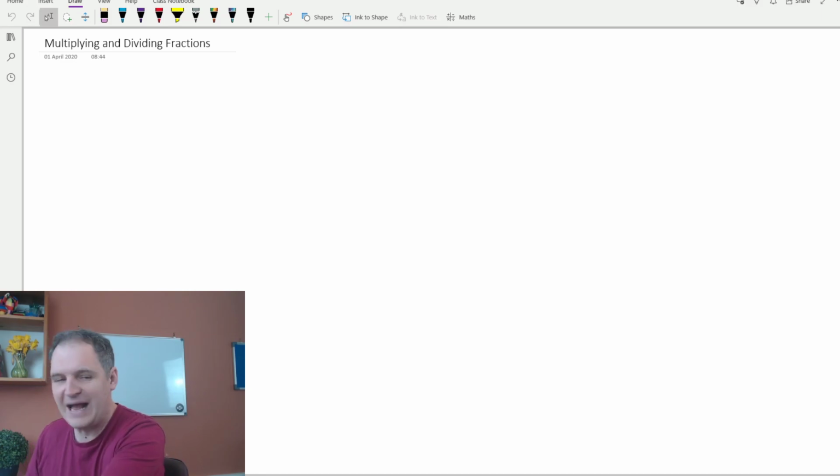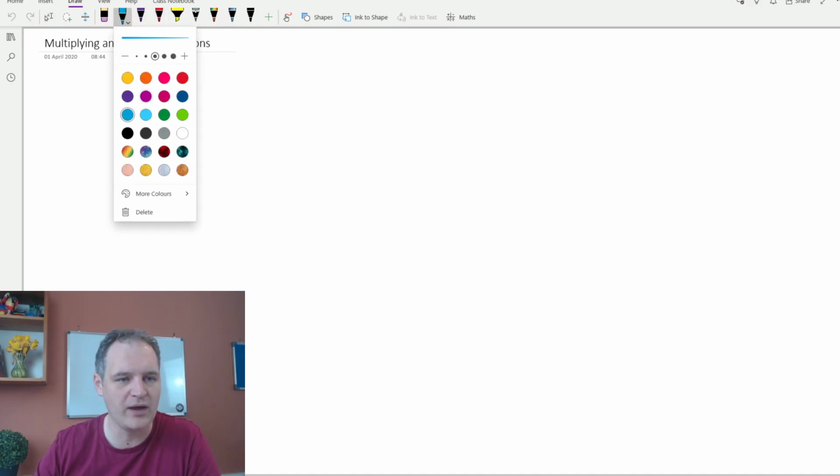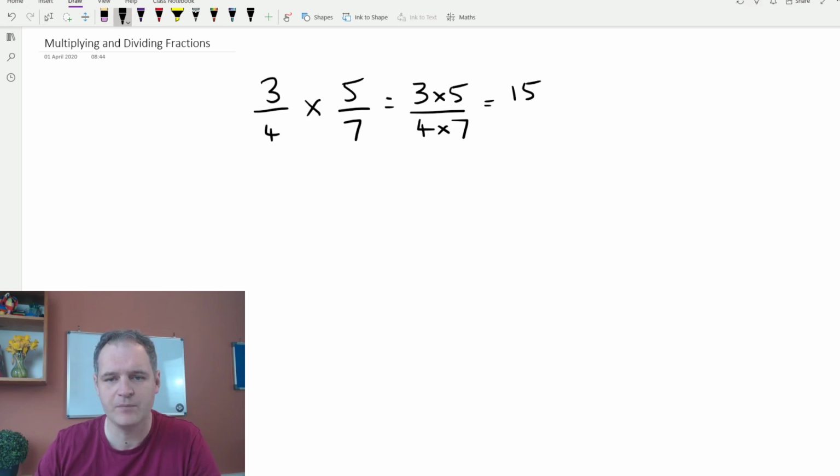Let's head over to my screen of writing, and we're going to do a very straightforward question first. We are going to start with black, and we can always get a different colour. So we've got 3/4 multiplied by 5/7. When multiplying, all we're going to do is multiply the top numbers together and the bottom numbers together. 3 5s are 15 and 4 7s are 28. That's all there is to it for multiplying.